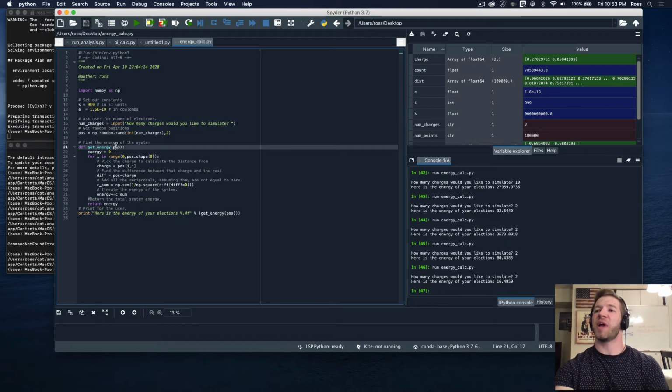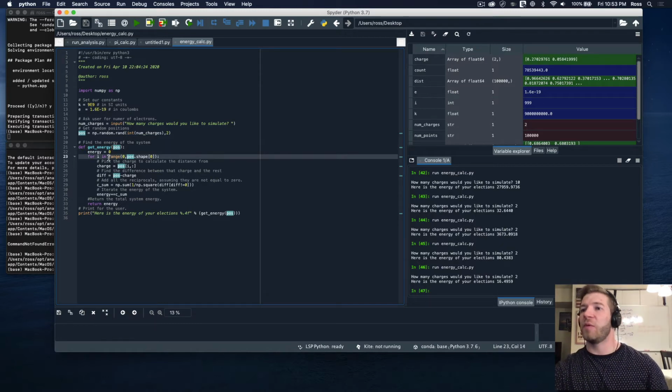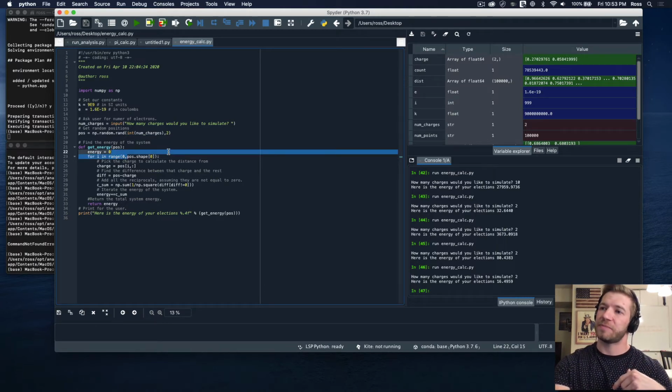The next thing we're going to do is define a new function that calculates the energy between each position. Again, this scales easily if we wanted to go to 3 dimensions. So get_energy takes the position array, and we set energy equal to 0 and iterate through each charge. We start with the first charge and go through each charge in the position array.